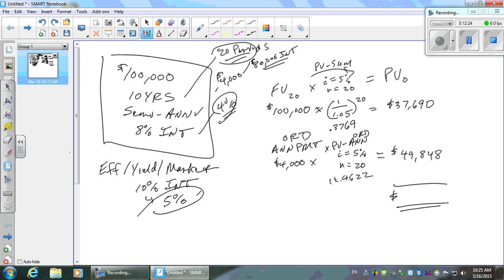Okay, so what's worth that? $80,000 of interest, right? The payments of interest. Add the two together, it's what the whole bond's worth. Would you agree with that? That's it. How much is that? $87,538. Is that selling for a discount or premium? It's less than 100. Come on, it's a discount, right? That's easy, isn't it? That's the cash you're going to get. Everybody agree? See what we're doing?